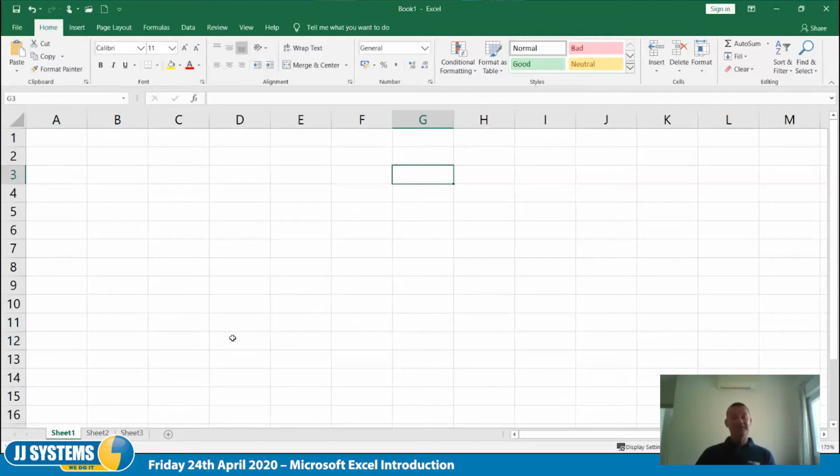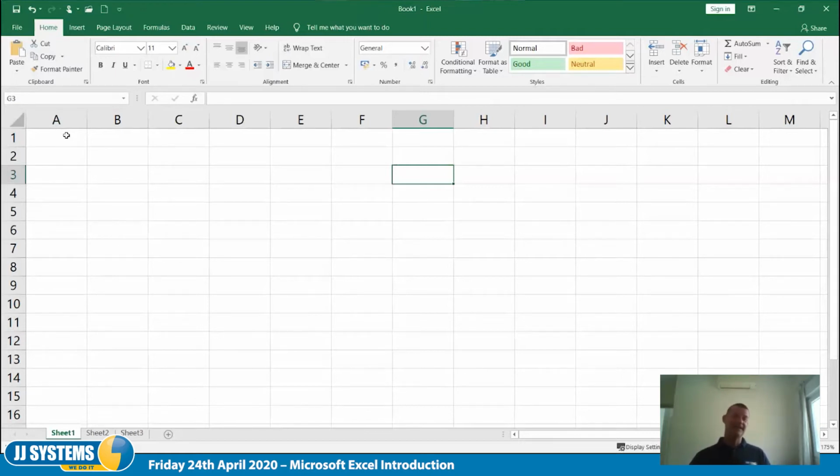Now, the idea of a spreadsheet is that you can put three different kinds of things in a cell. You can put text in a cell, which is anything that contains text. So if I type in hello, that's text. You can put a number in a cell, which is anything that is exclusively a number. So if I type 10, that's a number. If I type 10A, then that's text. The third thing that you can put in a cell is a calculation, and a calculation is anything that starts with an equal sign. So if I want to do 1 plus 1, if I type 1 plus 1 in, that's text. But if I put an equal sign in front of it, it will give me the result of the calculation. Simple as that. Easy, huh?